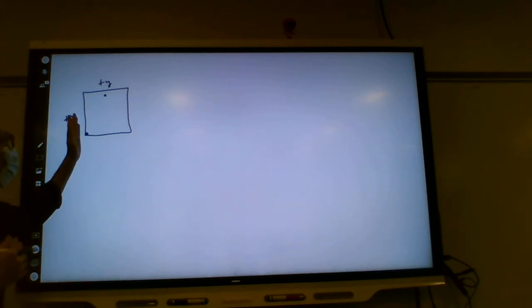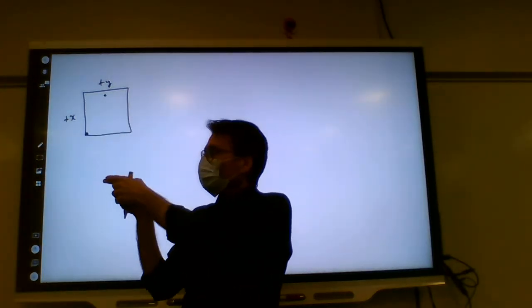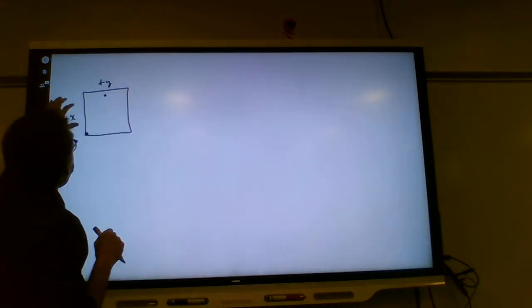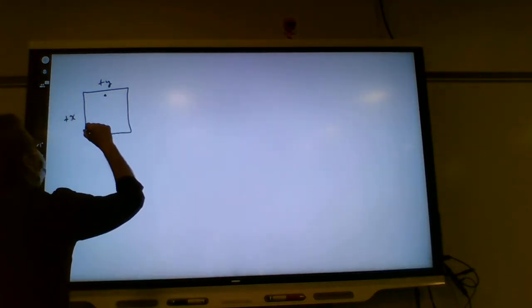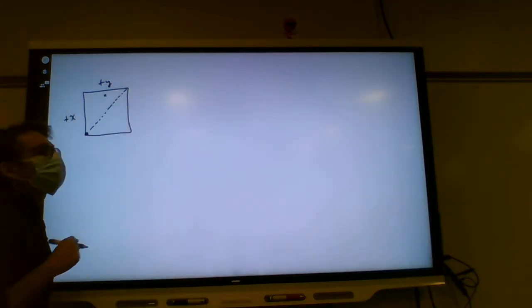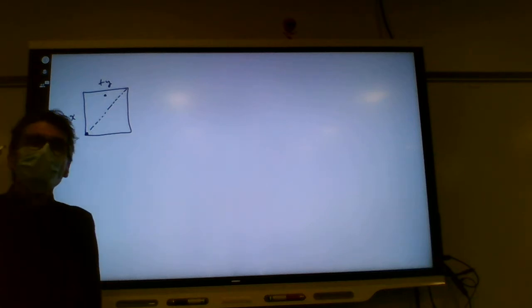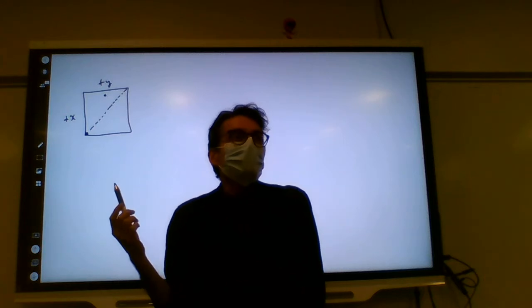So what could we do? We could calculate how far it is from the back corner, back there, to the corner over here. And then we could calculate the distance across the front of the room. And from there, we could calculate that distance. Well, what does that distance correspond to? What in the room does it correspond to? The floor, right? It's the back corner to the front corner, but on the floor.